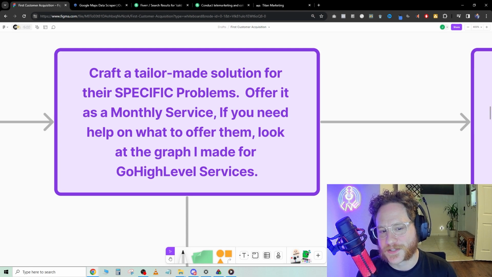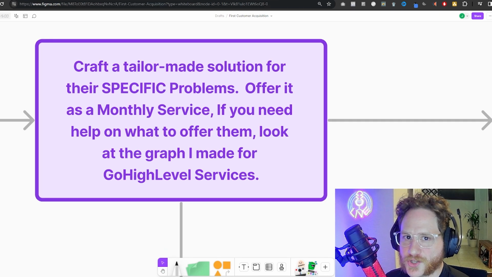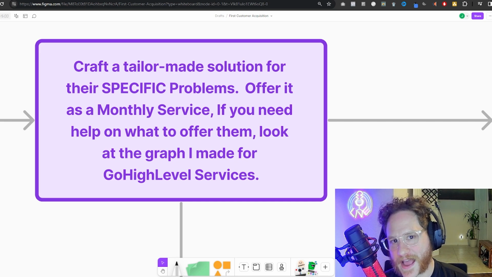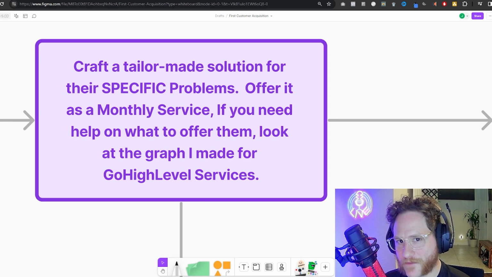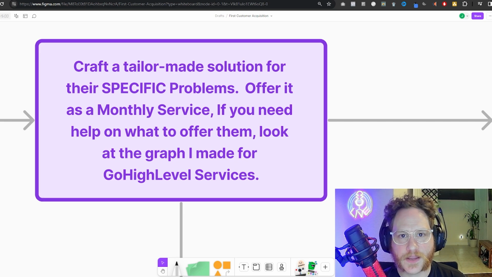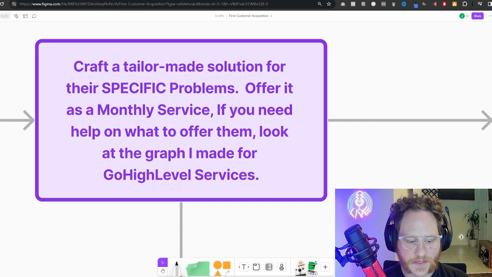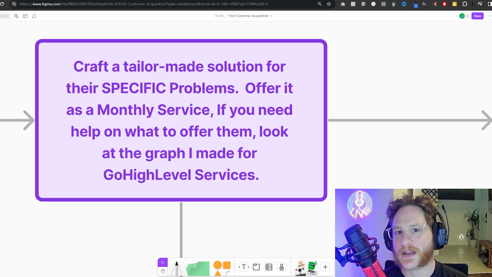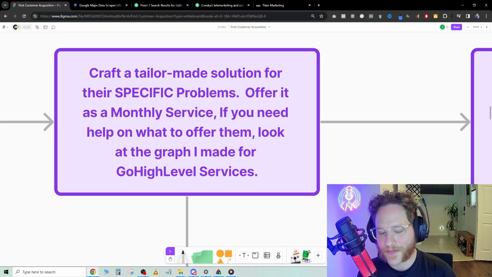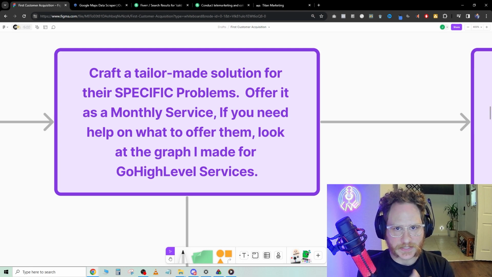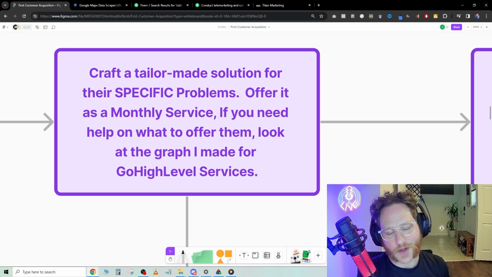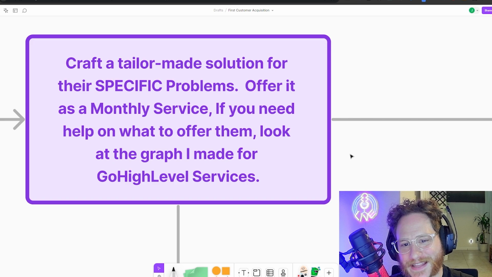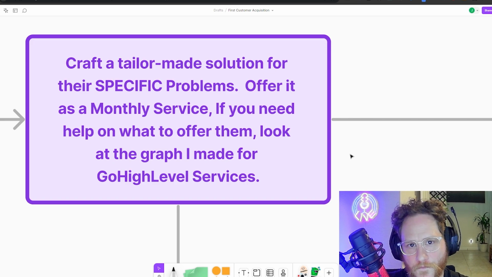So what I've done here is I've actually built a graph for you guys to go through one by one. As you're talking to them, you can look at this graph and reference it, because inside of here, you can think in your head about these questions. There's about 6 of them, and these are questions you're going to slowly trickle in and ask them as you're in this call. And that will tell you if that specific service is right for this specific client. This graph is more for the newer students, but a great place for you to start and look at. At the end of the day, we're going to be creating this tailor-made solution for this client.